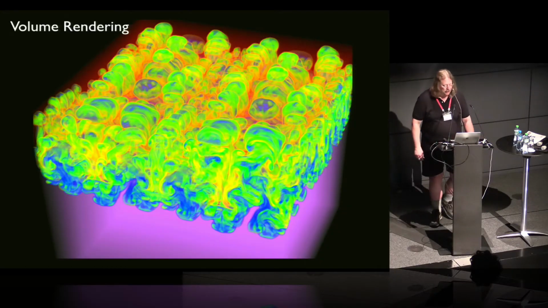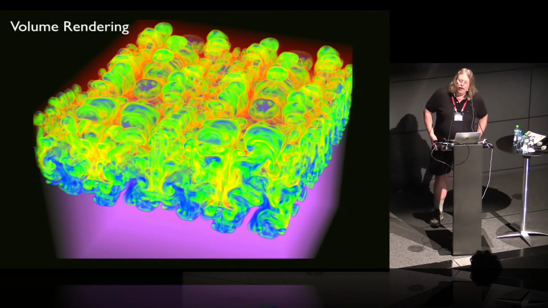Okay, some snapshots. One of the areas that we've made considerable research progress in at the SCI Institute has been volume rendering. And volume rendering is the technique of taking scalar data, often image data, but it can be any kind of data, and figuring out how to show the insides of that volume on a two-dimensional screen.